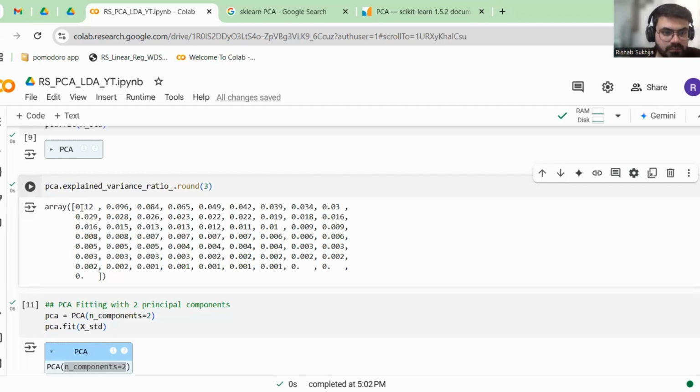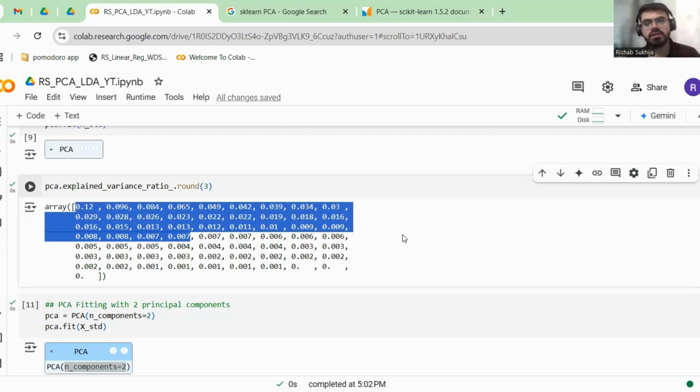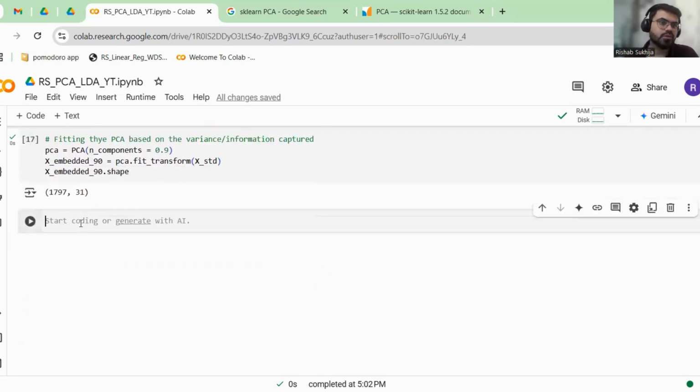How many are there? 1, 2, 3. So this was 9, and 9, 18. 18 and 27, 28, 29, 30, 31, till here. You're capturing all the principal components till here. These are the 31 of them. Clear, everyone? Cool. That's how you're going to fit your PCA.